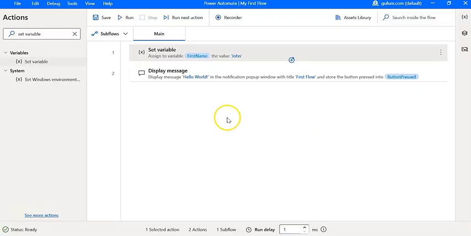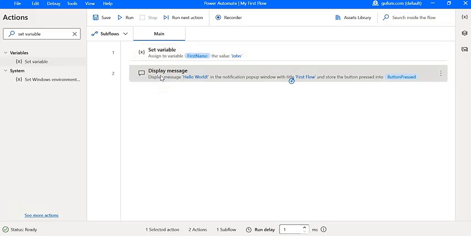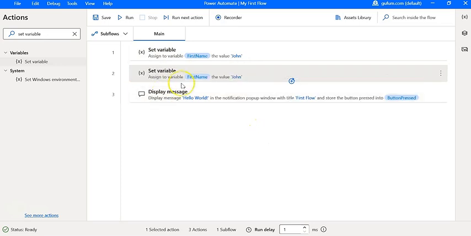And the way of pasting it is, let's say you want to paste another set variable in between these two actions. So you need to click the destination line of code. For example, if I click on the second line of action, it will paste one line above that. So I do a Control V this time, and you can see it has pasted one line above the last line.